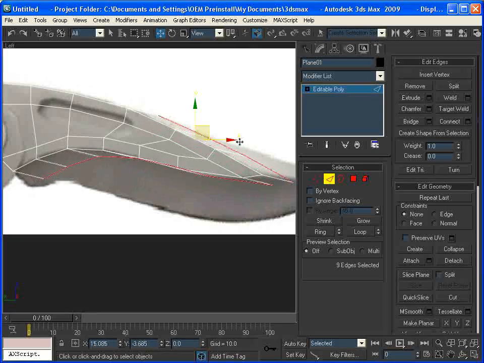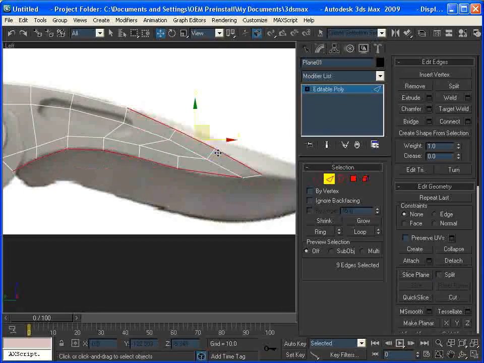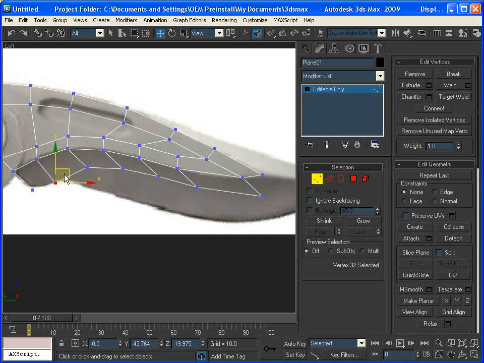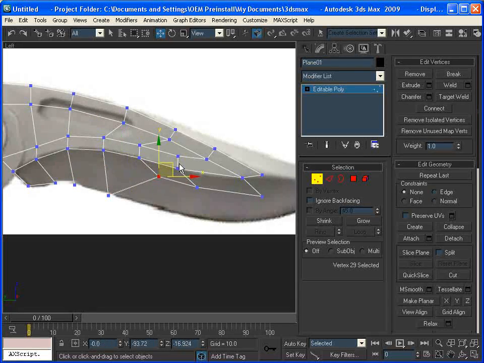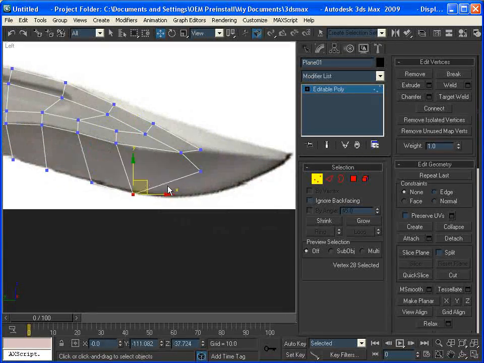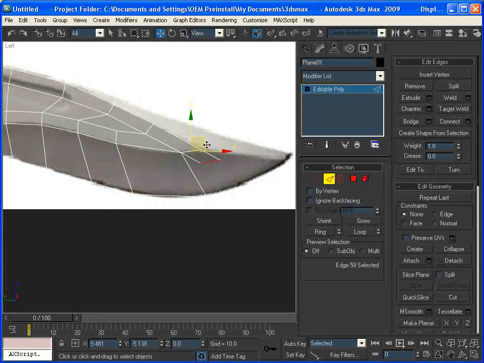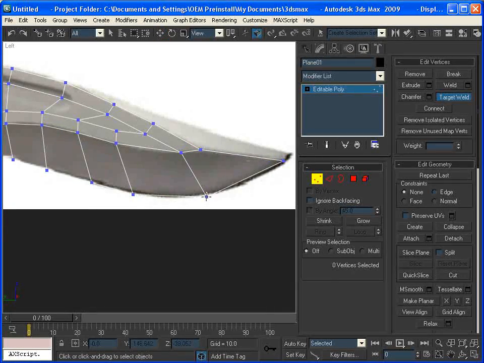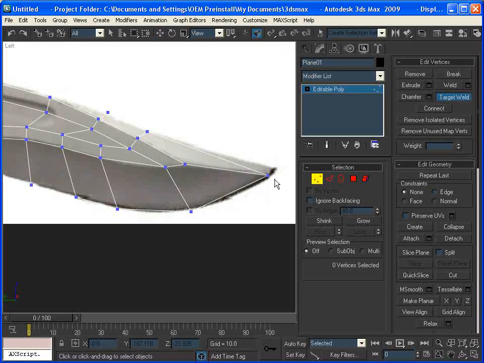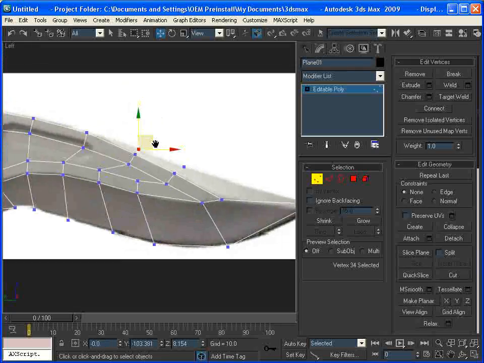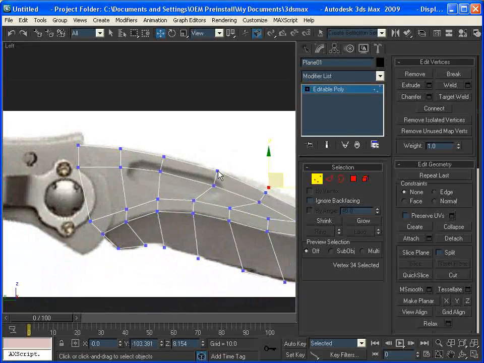So for now, I'm just finishing up the blade here. Then we're going to jump into our perspective view and start doing fun things. But yep, just going to get the shape down for now for this step. Just a lot of extruding and welding at this stage. We'll get to a lot of bridging in a moment too.